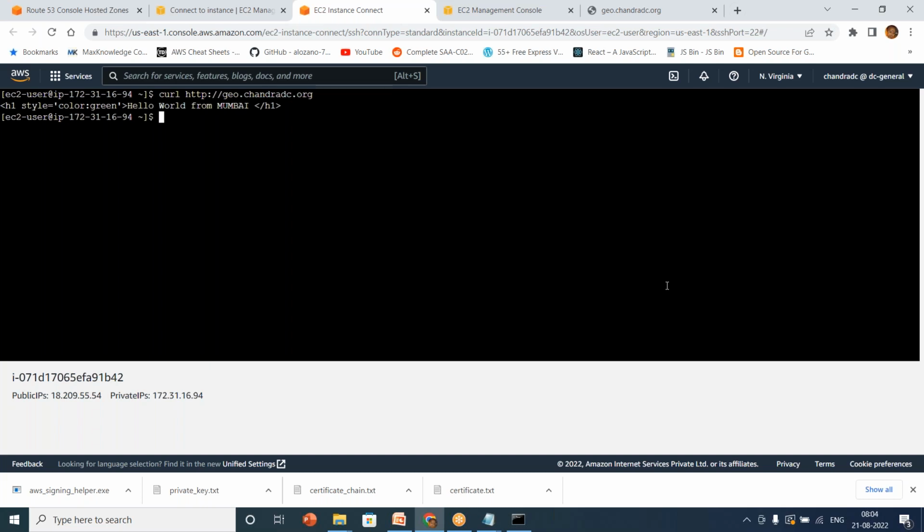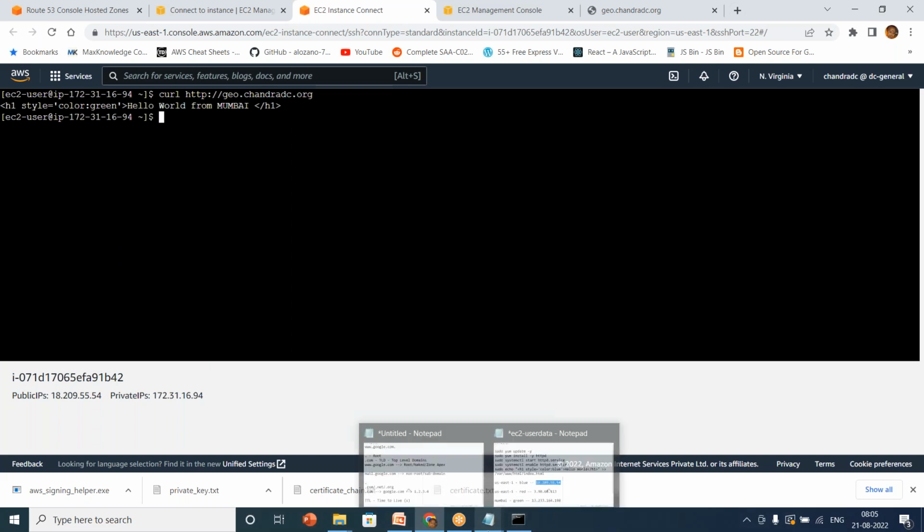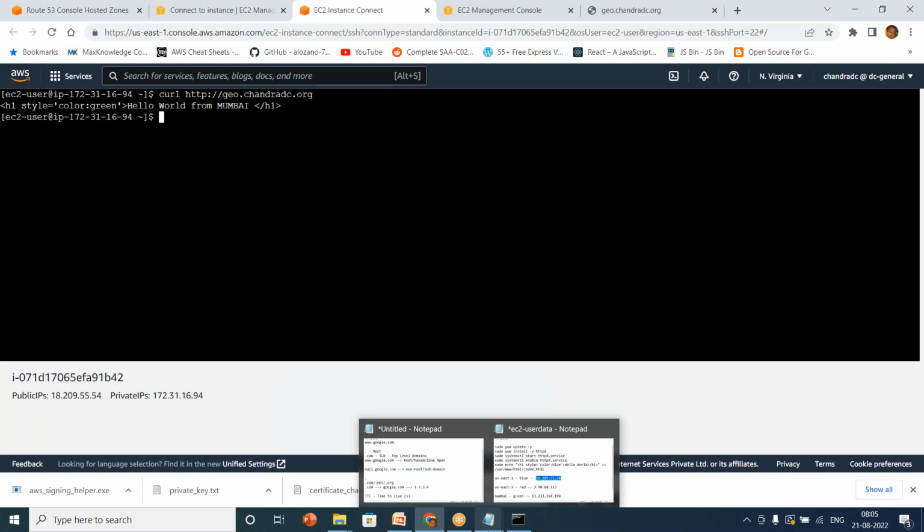Other than these two countries, if I try to log in with some other machine or some VPN, I should be redirected to the default one, whatever we have given. This is the geolocation policy. It is used to restrict some content within our country. Say, for example, there is some copyright content which cannot go out of India, so anybody who logs into India will be redirected to that only.